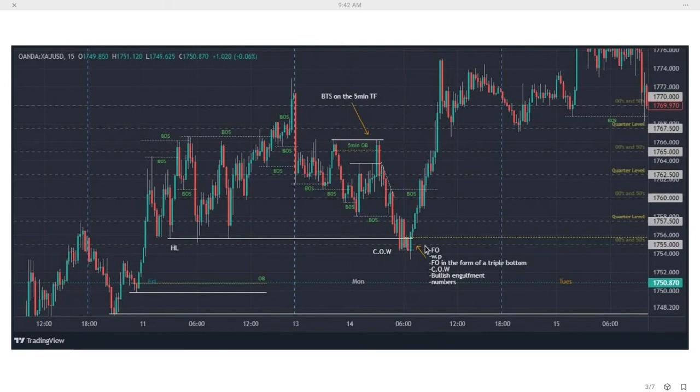And our fourth confirmation is the COW, which is the cord of wood, where these candles are stacked up like this. Like I said, go to the first video where you can see examples of what I'm talking about. And now we have a bullish engulfing candle of the lowest bearish candle. And then this price action is reacting off of the 1755, which is the 50s level. Now I have 6 confirmations. I will enter the trade after the bullish engulfing candle.